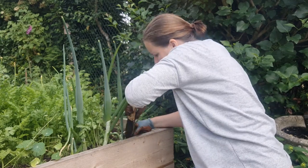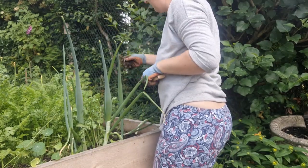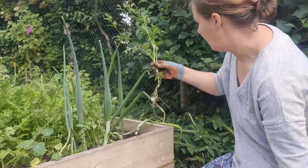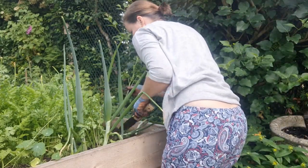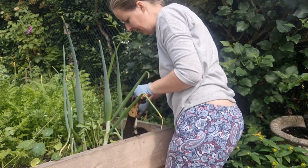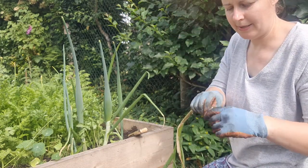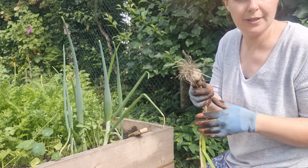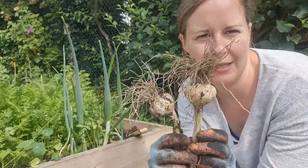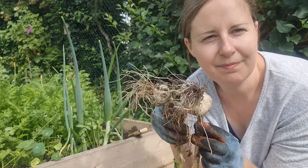Does coriander like being transplanted? Probably not. Ooh. Coriander has a root very like a dandelion. Go over here. Here it comes. Oh, much of a muchness. Definitely broken up into cloves. How does that one compare? Oh yeah, a bit smaller. Garlic soil.